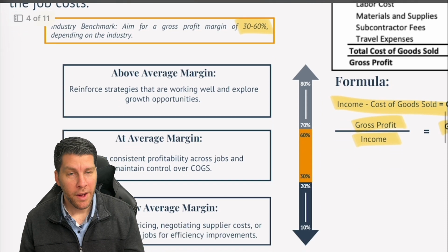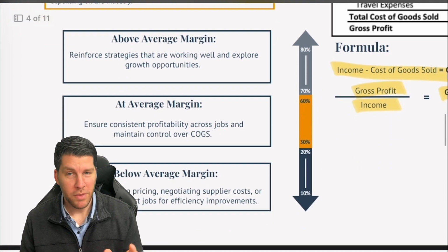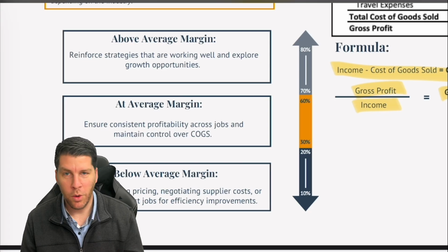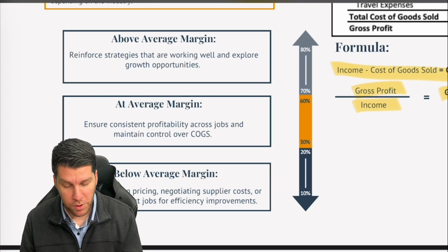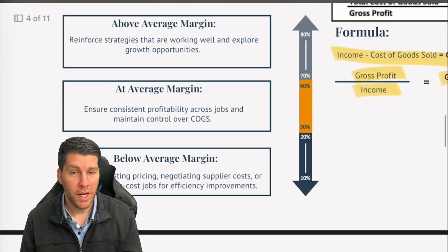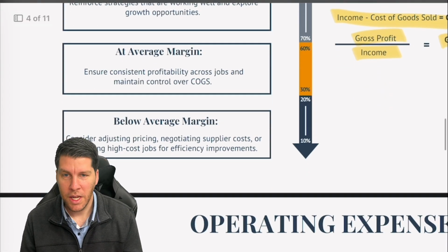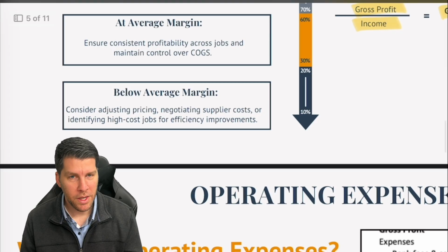So, if you have a great gross profit margin, awesome. Like, you have more room to push potentially on marketing and get more things sold, or you're really good at selling, which is awesome. Average, again, is between 30 and 60%. Again, huge range, but we're talking all service businesses. And if you are below this, this is where it really comes in.